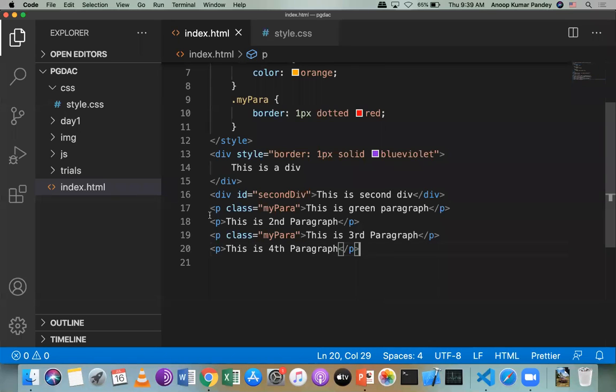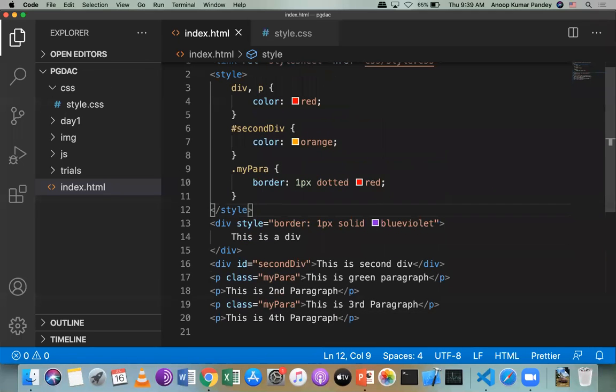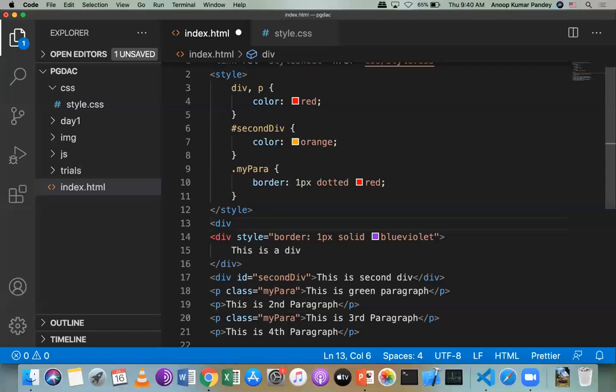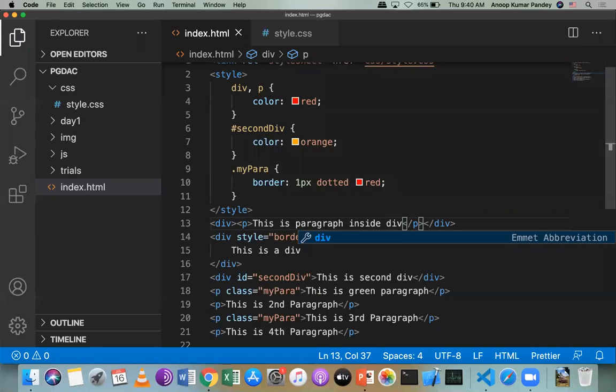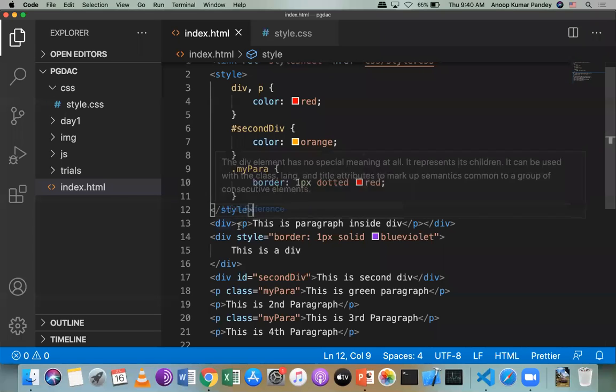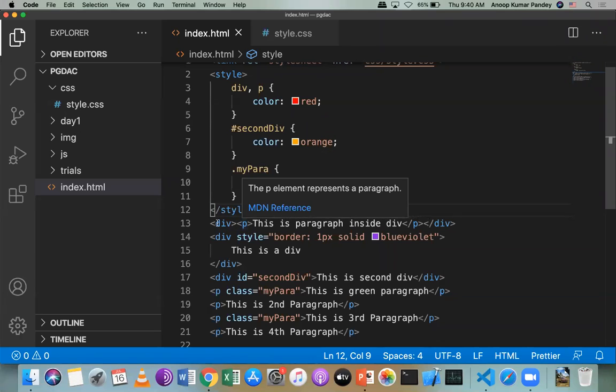Done. Now next. Okay, here itself I can make changes. Now suppose I have a div and inside this div I have a paragraph, paragraph inside div. Now in this scenario, what I want is that all the paragraphs which are children of div, I want to change property for them.